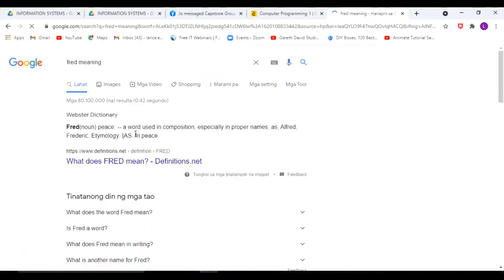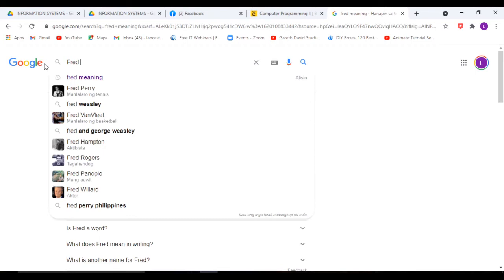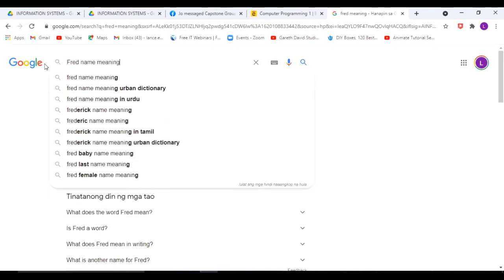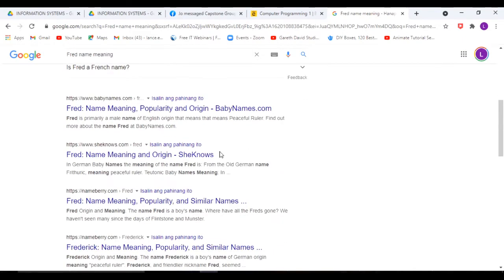Okay. So Fred means, okay, we can see here, ruler. Pero nung nag-search ako, may nakita din ako na peaceful ruler. Ayan. So it means peaceful ruler.